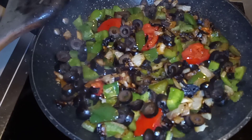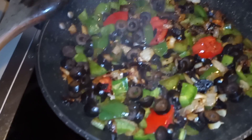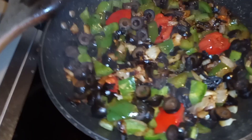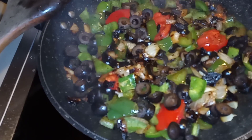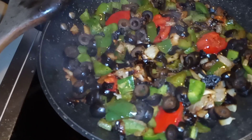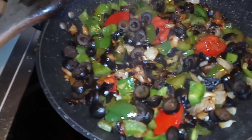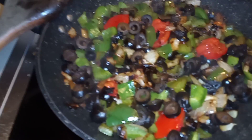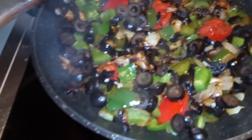I threw in that you cut up a half an onion, chop it up and throw it in here and fry it. Then I kept it going — I had to throw some butter in there. It started drying out, the onions did, so throw some butter in there — about a tablespoon of butter, maybe a little more. And then green peppers, chop them up — one green pepper.